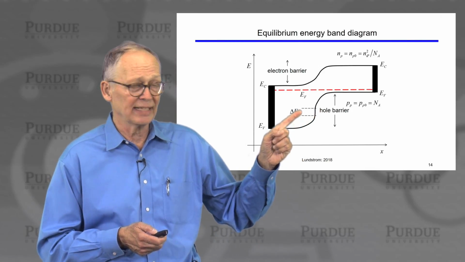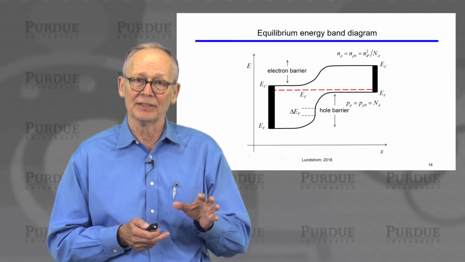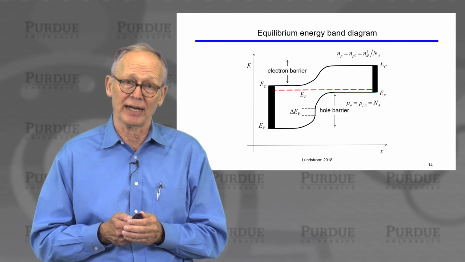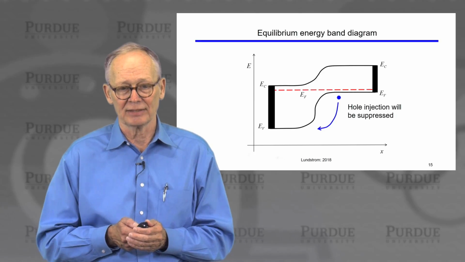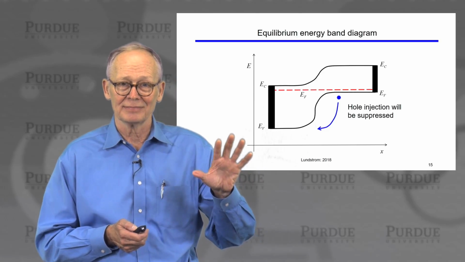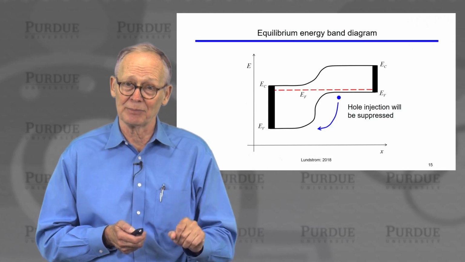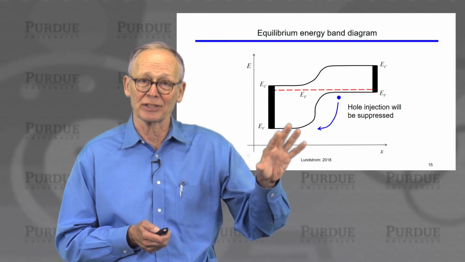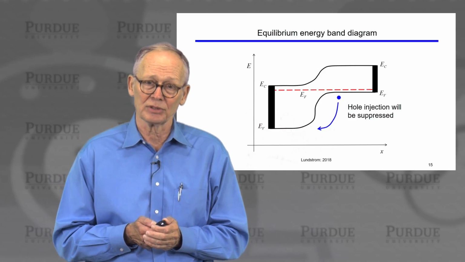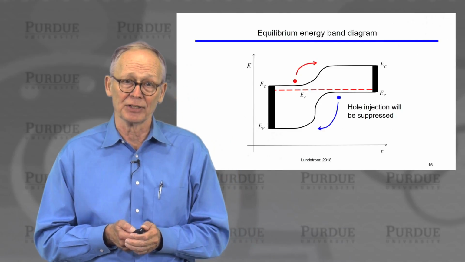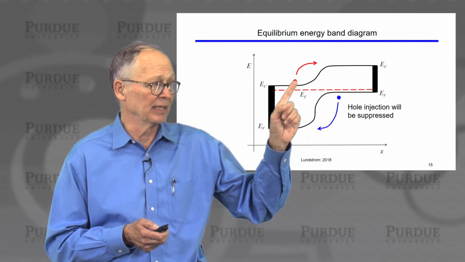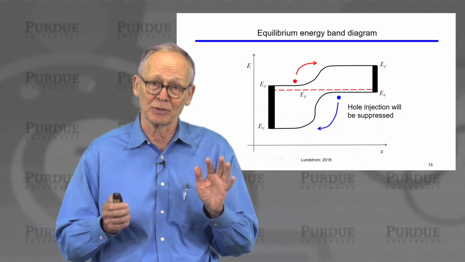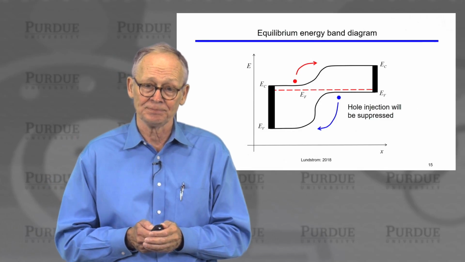So you'll note that in this case all of the discontinuity in the band gap was translated to a discontinuity in the valence band. That's why we have the higher barrier for holes injected across that region. So the key reason for doing this, we'll see when we talk about bipolar transistors, is that this will suppress one of the two currents. This will suppress the current that we don't want, the injection of holes into the N region. But we have the same barrier for electrons injected from the wide band gap N region into the small band gap P region. We haven't suppressed that. That's the current that we're going to want in an NPN transistor.